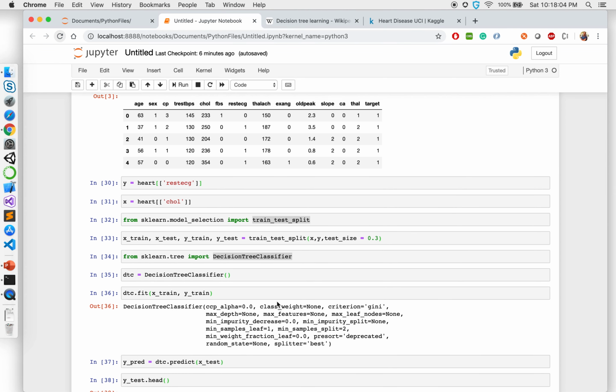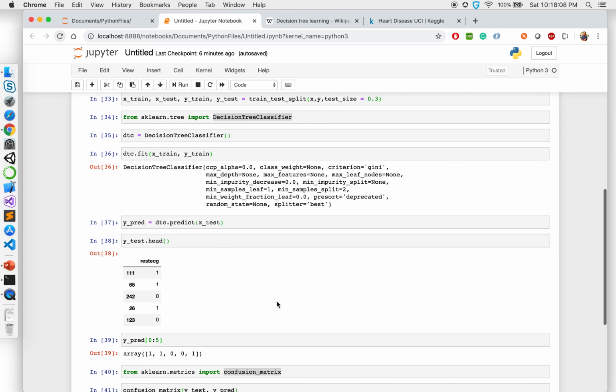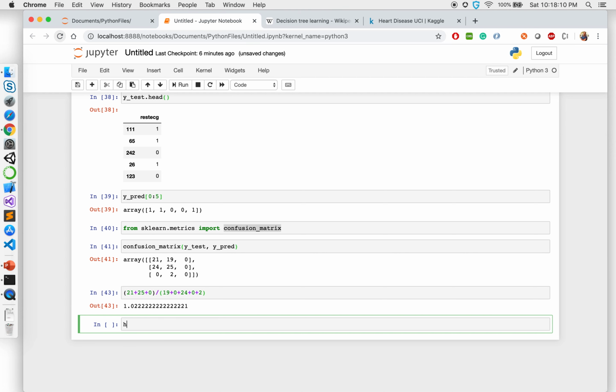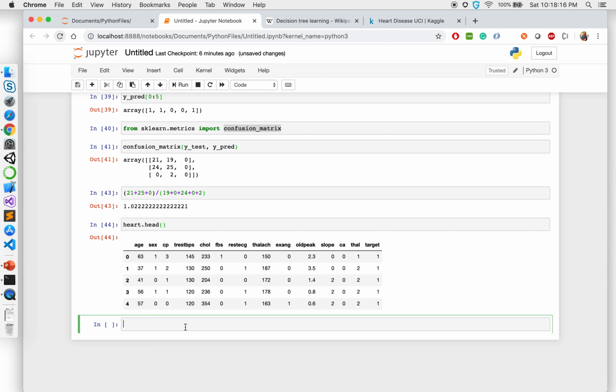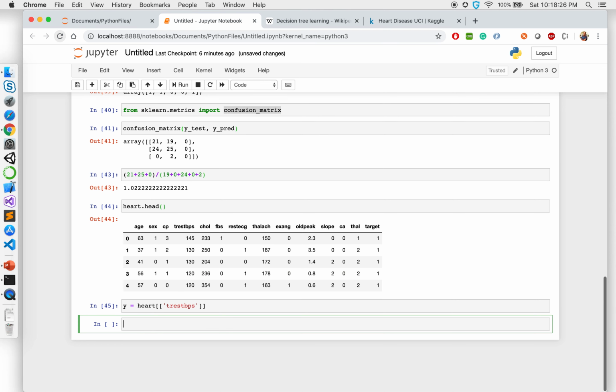Next, I'm going to show you how to do this for regression. Use the same thing for regression. So I don't want to scroll up, so I'm going to just say heart.head, and I see all the data here. Next, I'm going to take my variables. For Y, I'm going to take trestbps, the resting blood BP for the particular user.